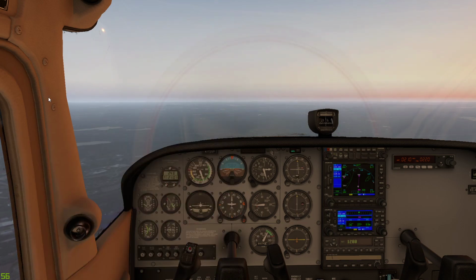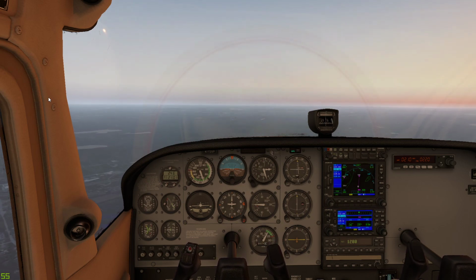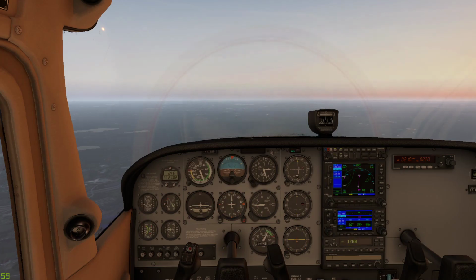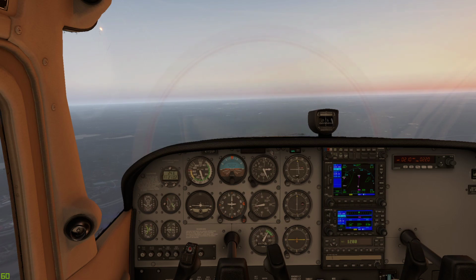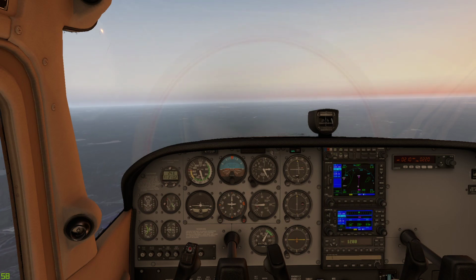But yeah, that's really all I can suggest for tips right now. You should also be looking to do your cruise checklist and your approach checklists if you have them. Your before landing, I guess it would be at this point. So let's go ahead, and we've already done the cruise. I don't lean the mixture out. I leave it in. You should do that in real life. Saves you fuel, but the elevator trim is obviously set, and the power is within the 2,000 to 2,700 range.